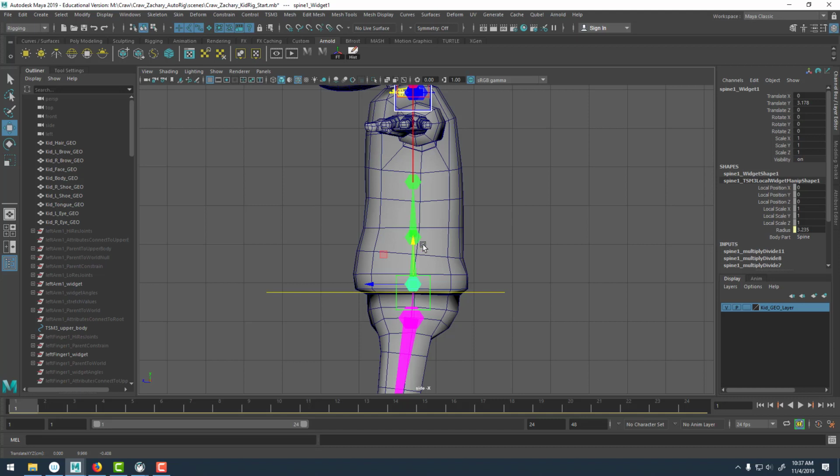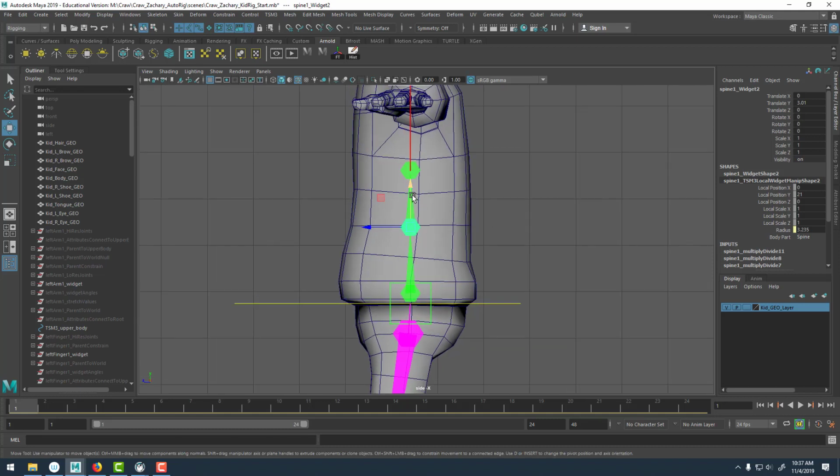This next one is going to be the center of our character, so I'm going to pull it up to be a little closer with the center mass of our character. So I'm kind of using my edge loops as a guideline for this. So I'm going to stick this on top of the next closest edge loop there for the center of our character. And then this last one, this one actually gets positioned somewhere right around or underneath where the shoulder blade would be.